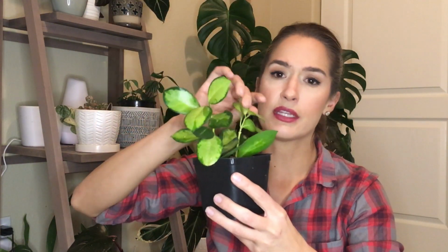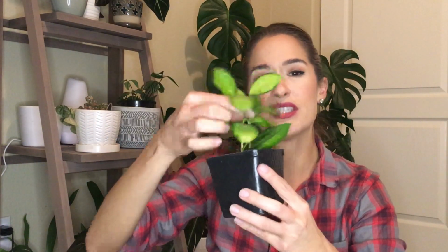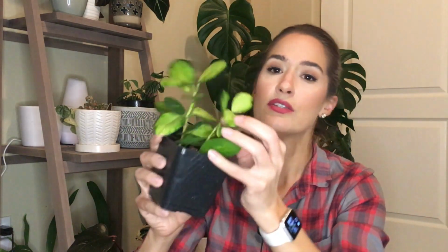It also tends to be a little bit on the limp side, so this is one that I wouldn't necessarily let hang over. I actually would have this on a trellis, so when it gets a little bit bigger, it doesn't support itself, and it's not necessarily a vining or a draping one. So this is definitely a variety that I would put on a stake or a trellis, something like that, and let it grow upwards.